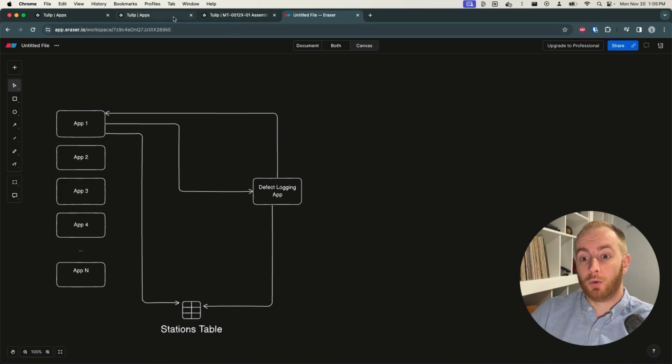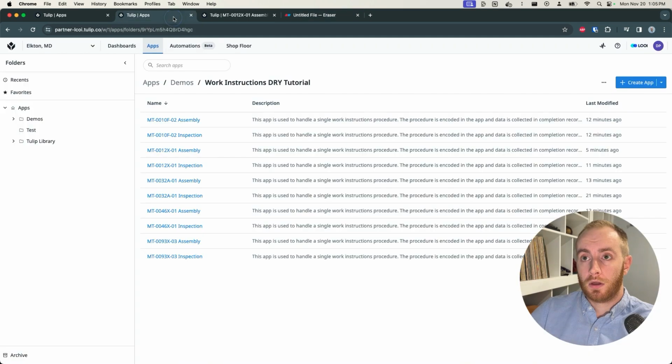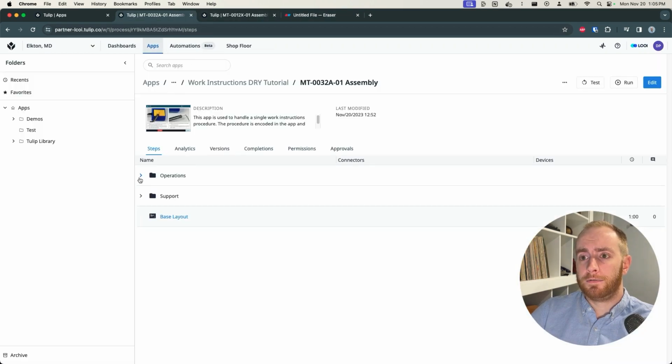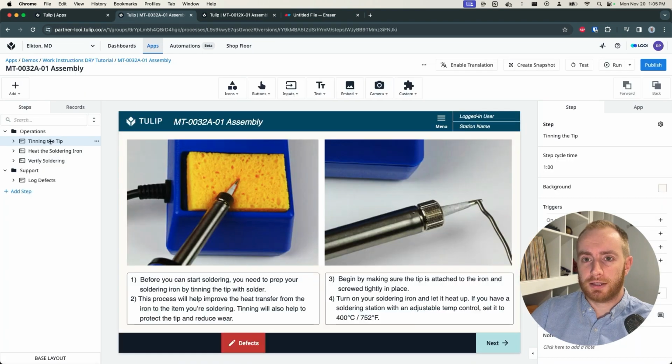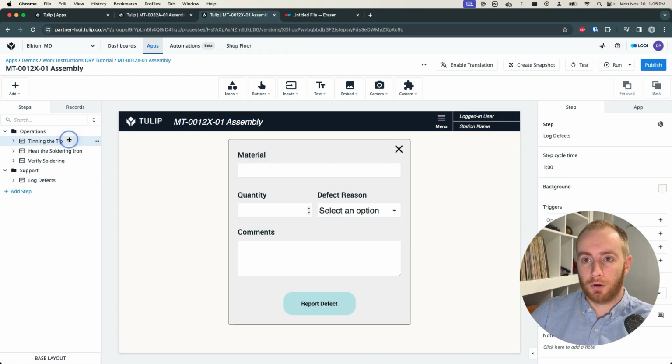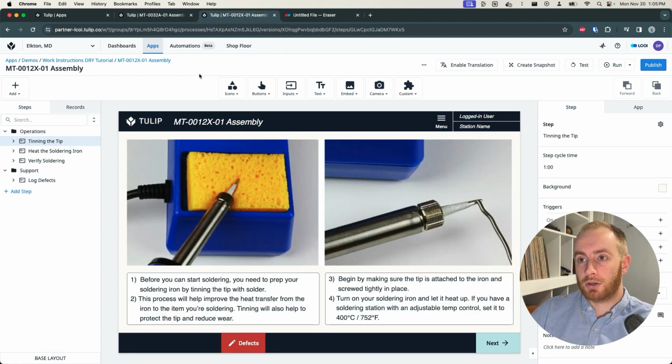Let's head over. I'm going to open up two apps and walk through this entire process. All right, so I'm going to be using this one. I have two apps. I apologize that they are truly the exact same simple app from the Tulip library, but I think that makes this demo a little bit more educational. So you can see I have one with a black header and this one with a blue header. So these represent two different apps. They have two different names.